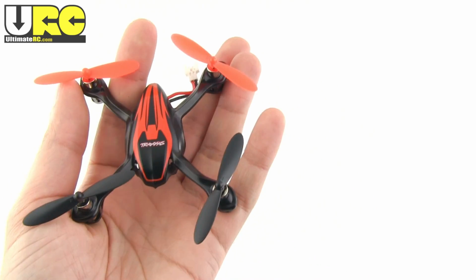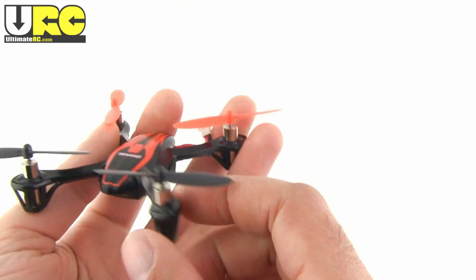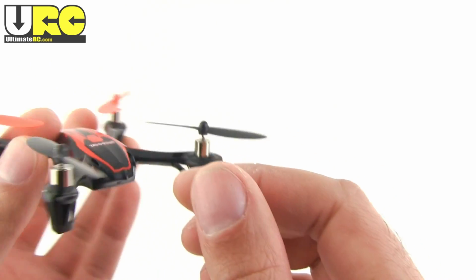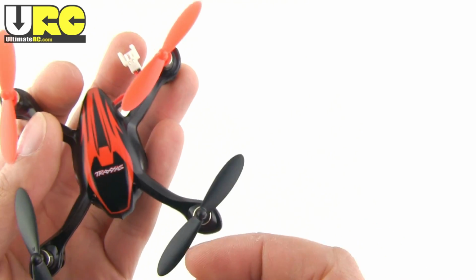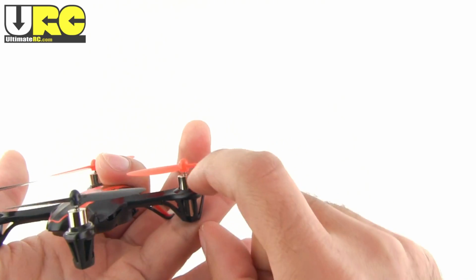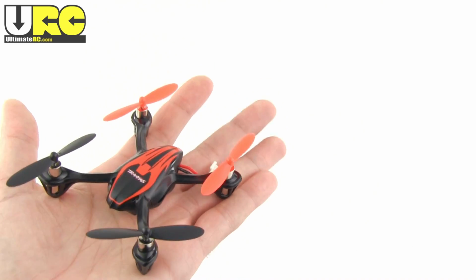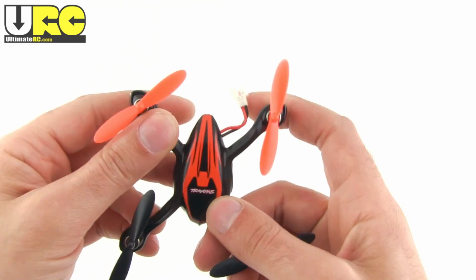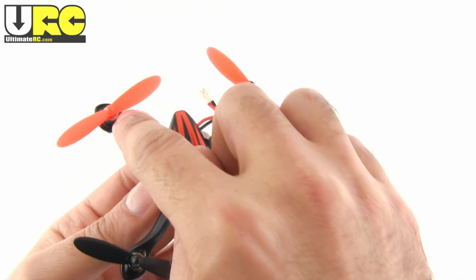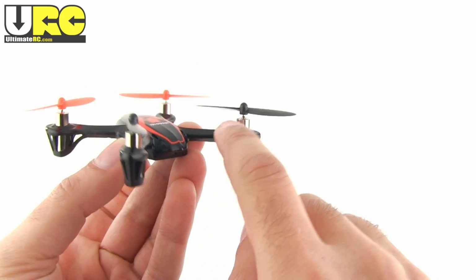Direct drive, these are airplane style rotors, not heli style. They almost look like slow flyer blades, but there's a fair amount of pitch to them. But yeah, direct drive from the motor can is pretty long, though the diameter is not very much. It's a kind of sturdy feeling thing, surprisingly, for how small it is, because the structure, this is all one piece here. This is all one composite plastic molded piece across the top, and it has dimension.